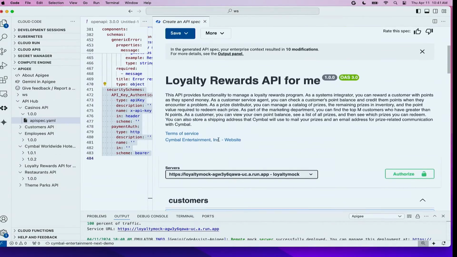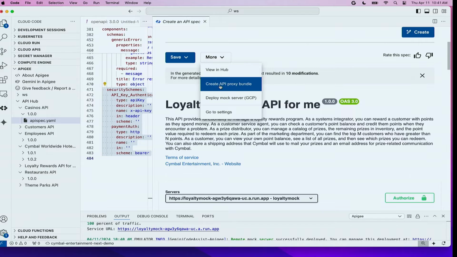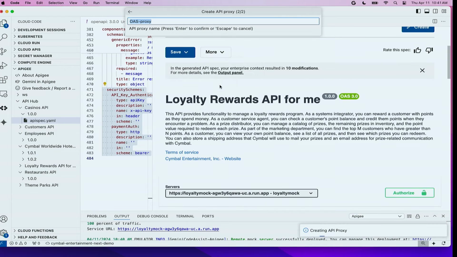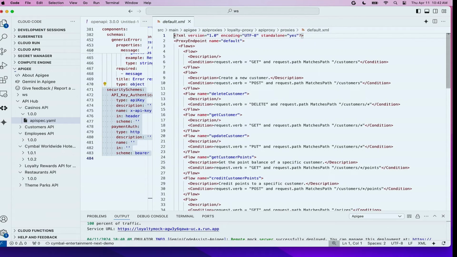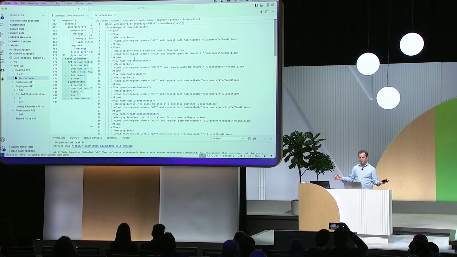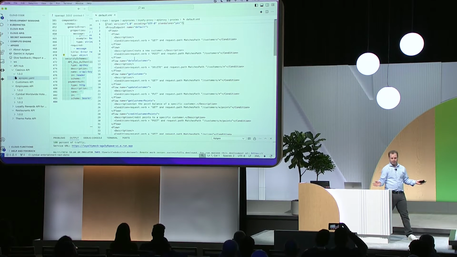OK, so let's go back to the demo one last time, and then I'm going to hand it to Sujin and hope I didn't eat all of the time for the session. The last thing we're going to do here, if you notice, there's one other button, which says Create API Proxy Bundle. I'm going to call it Loyalty Proxy. Now HANA has all the routing rules set up that help get the requests to her specific API that use her API specification. From HANA's point of view, she's done. She doesn't know anything about policies or what sort of authentication should be used. That's not her job. That's somebody else's job.